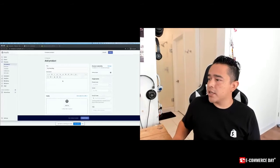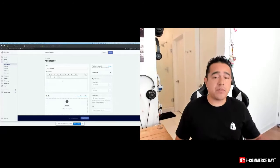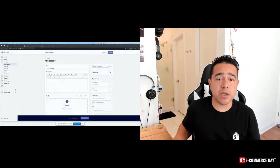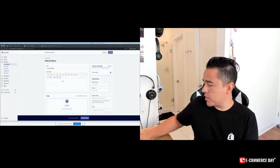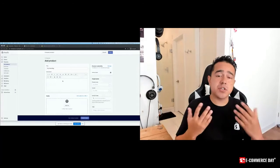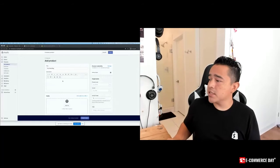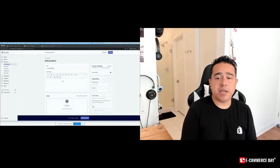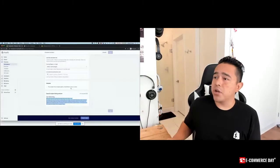I am going to track an inventory of another 500 because I bought 500 and 500. I was super excited about my business. I ordered 1,000 pieces to get started. Physical product, same thing. It's about half a pound. No variant for this. It's just a single mug, so there's no variance in size or color at the moment. So I'm just going to leave it like this, and then I can come back later and adjust the SEO for my site. So there's my second product.